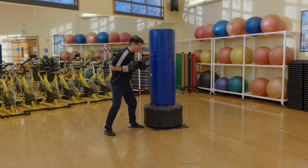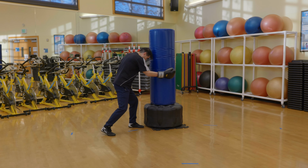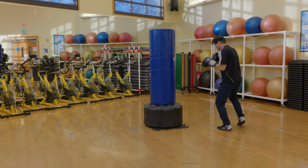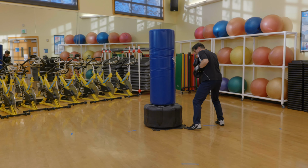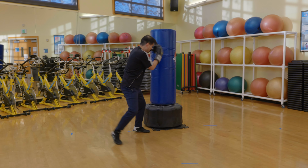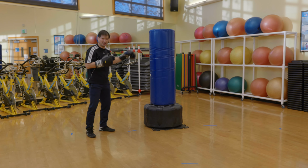I'm never gonna reach out big like that. I have to reach big so the camera can see what I'm doing. And I'll step around, double jab, boom, boom. Now we're back here again. Jab cross, hook to the body, hook to the head, shoulder check, shoulder check. Pivot around, double jab. Right now I'm tapping, so you should never do arm punches like I'm doing.